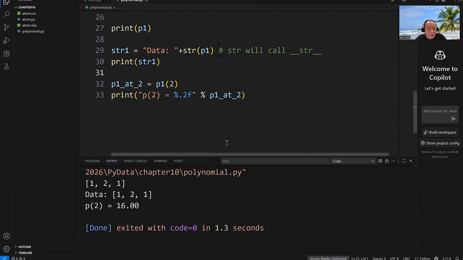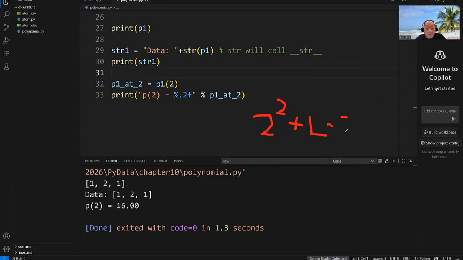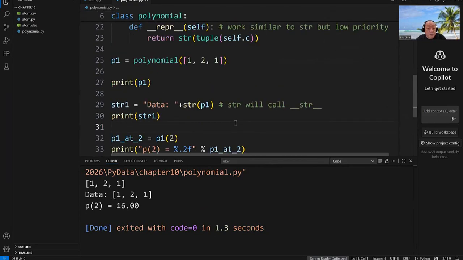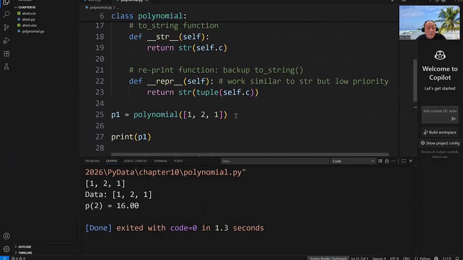Oh, I'm sorry. It is 16. Let me check. Okay, it actually is 2 squared plus 2 times 2 plus 1. Why is it actually 16? I have something wrong. Let me see. It shouldn't be 16. Something wrong. It's 1, 2, 1. 1, 2, 1.